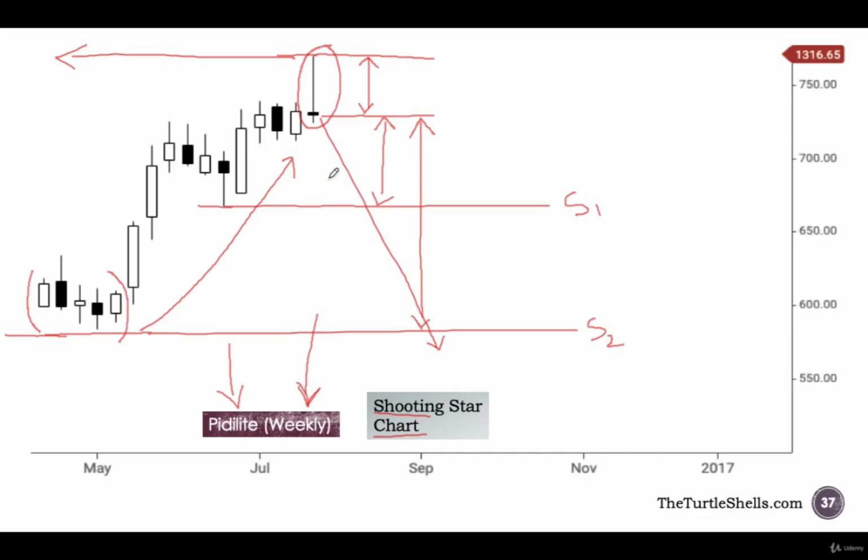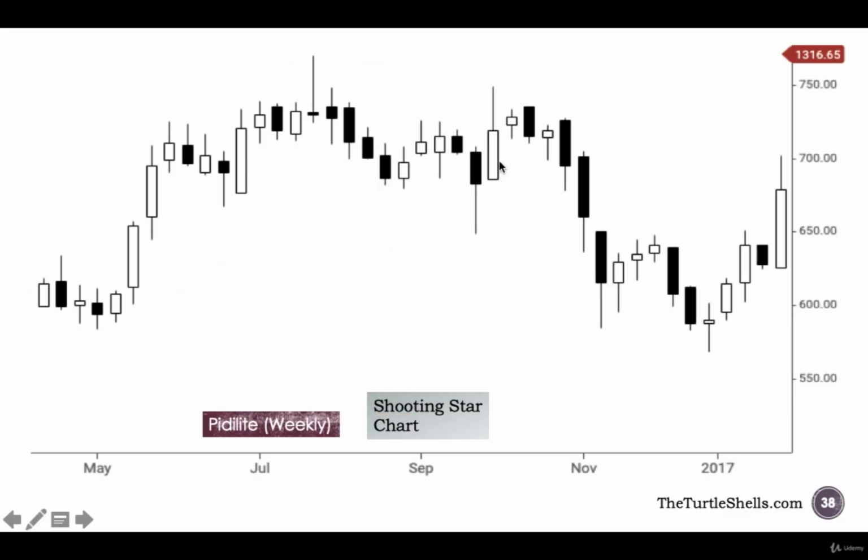Okay, so it's coming on a high time frame, so it took an entire week for the market to give us the signal that the bears have now taken control over the market. So even though that's one negative factor, that there is no prior resistance confirmation, still on a weekly chart, if we have a shooting star, it increases the probability that the trade will work out in our favor.